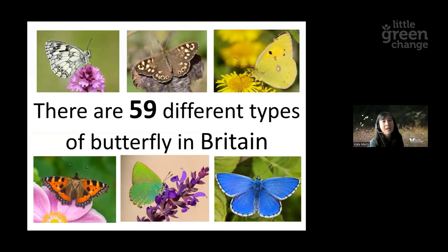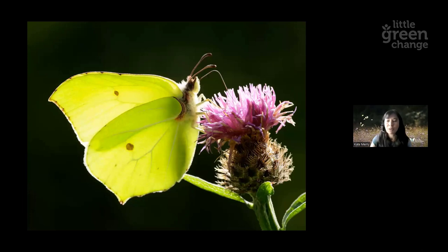In the UK we have 59 different types of butterfly. At this time of year you might spot a small tortoiseshell or a speckled wood. Other butterflies on the wing now include the bright yellow brimstone — one of my favourites — and the orange tip butterfly, which is white with really vibrant orange tips to its wings. There's a picture of a brimstone here, and it's a really great slide to show you the proboscis — when the butterfly settles onto a flower to feed on nectar it will extend that proboscis and drink.